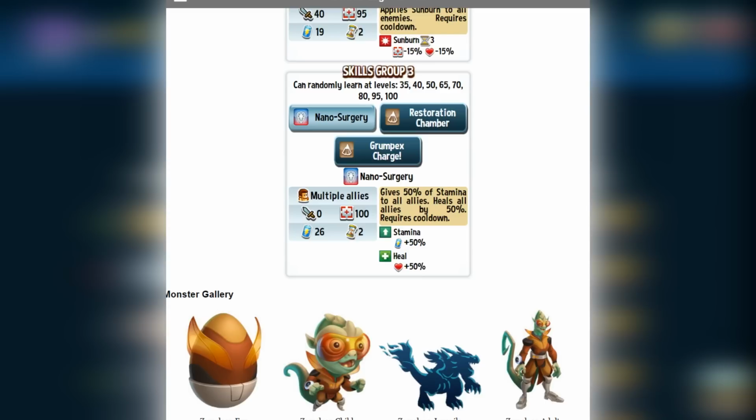In skills group 3, we have Nano Surgery. Whoa, gives 50% of stamina to our allies and heals our allies by 50%. This is a great supporting skill. 50% stamina and life back on a 2-turn cooldown. That's not even that much.